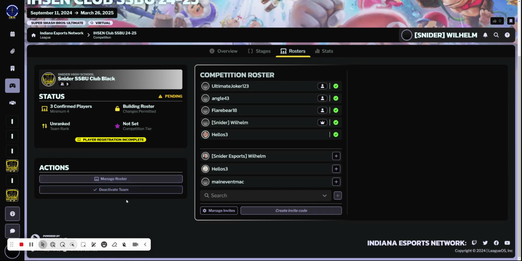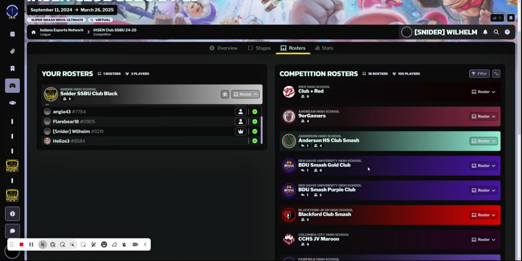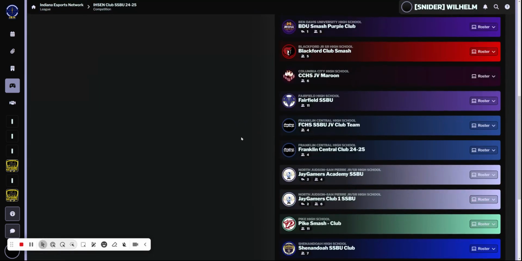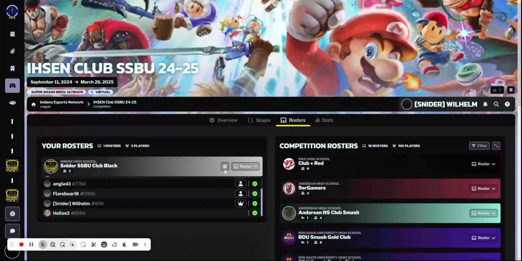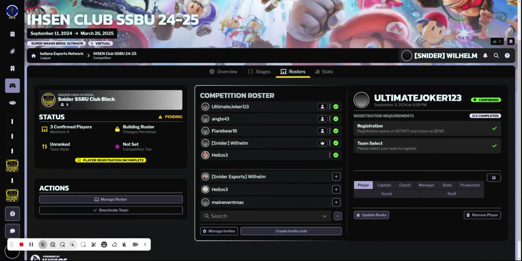and it is activated when it says Deactivate Team. I know that's a little bit confusing, but that's when your team is activated, is once it says Deactivate Team. So you'll do that. If you want to verify with someone in IEN that you've done that correctly the first time or two, that's okay. But once your team is active, then you'll be checked in and ready for a club match.